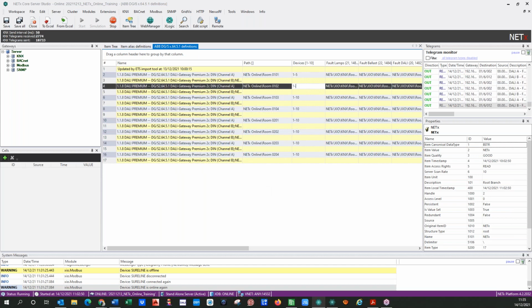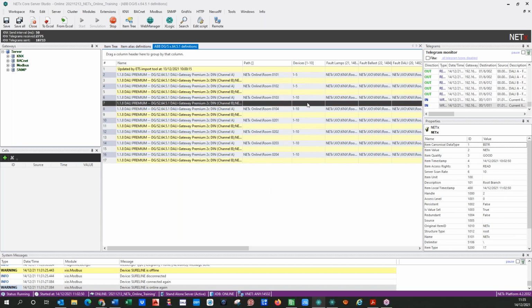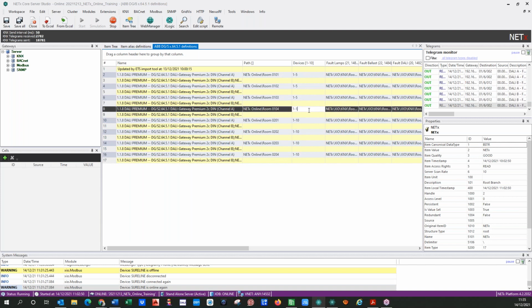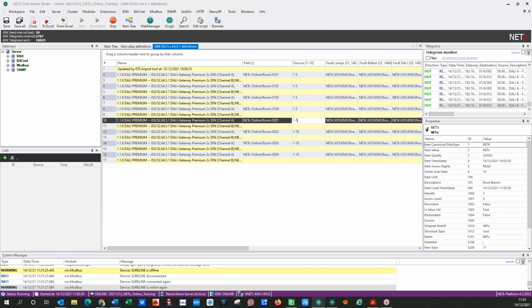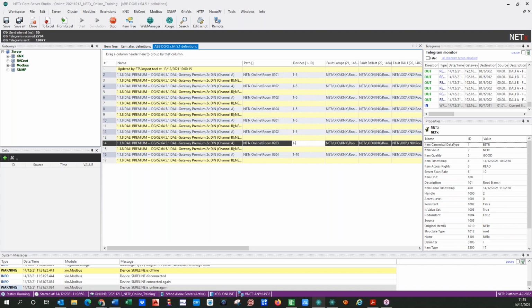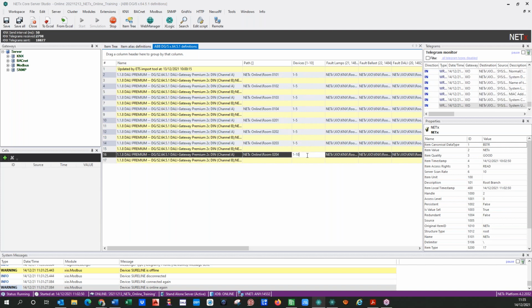Or if you are using only ballasts 1 to 5, just do this. It makes no sense to use one channel for only 5 ballasts, it should be 64 or at least 40 or 50 ballasts, but this is just our example.